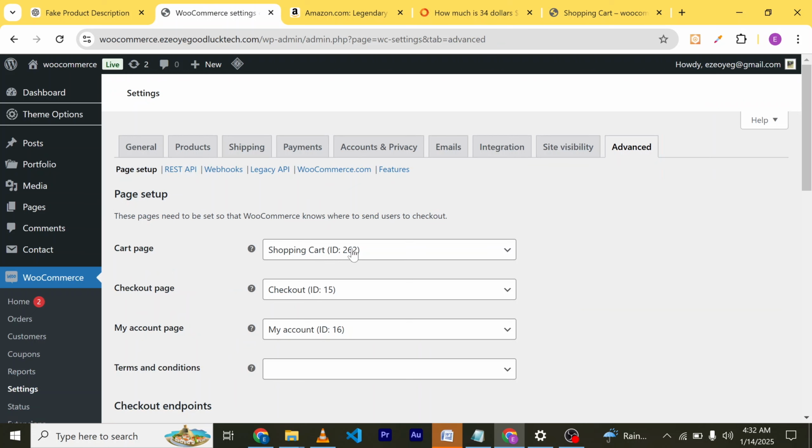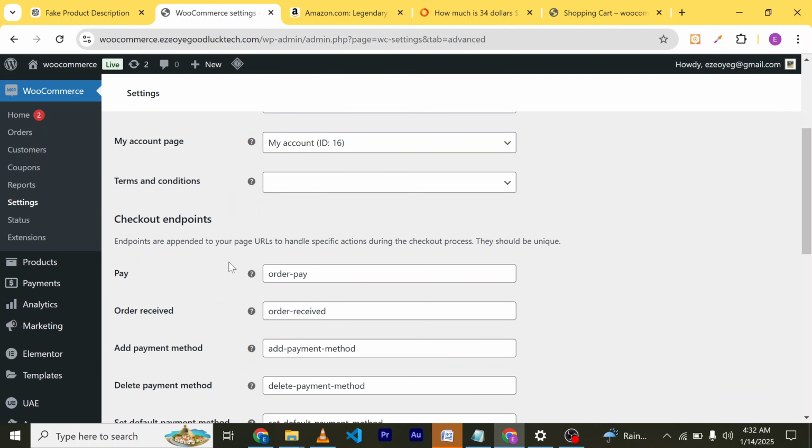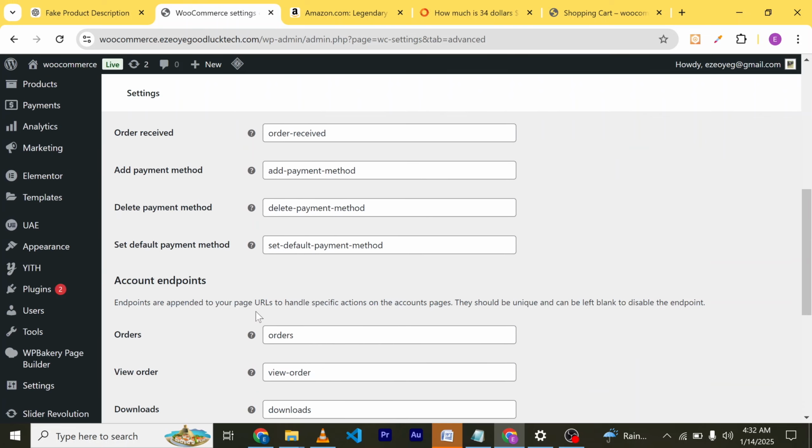Right, so this is our advanced settings right here. We have our pay and other received and stuff like that. So let's just leave this as it is.